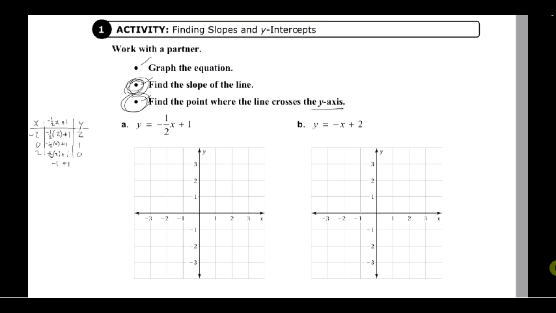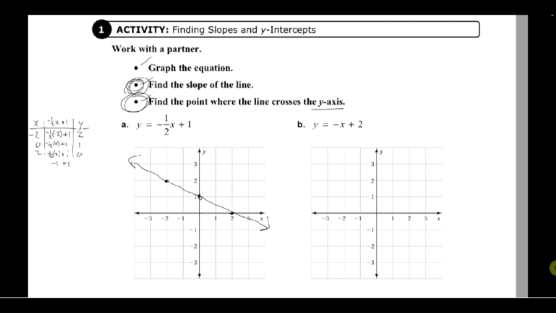Now let's go ahead and add these to our graph. So we can go over negative 2 to the left, and up 2, a nice point, and we go over 0, up 1, and then over 2, down 1, to 0. Oh hey, that's looking like a nice straight line. Little arrows here. Alright, I hope that you use a straight edge, a straighter edge than mine. Alright, some important things here.